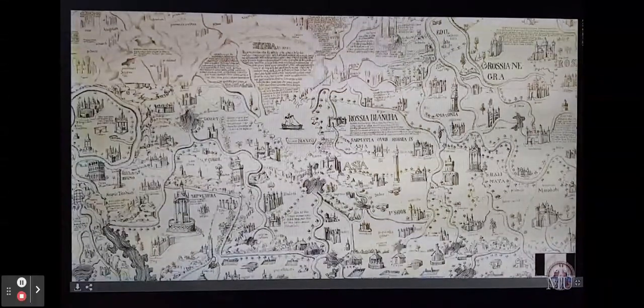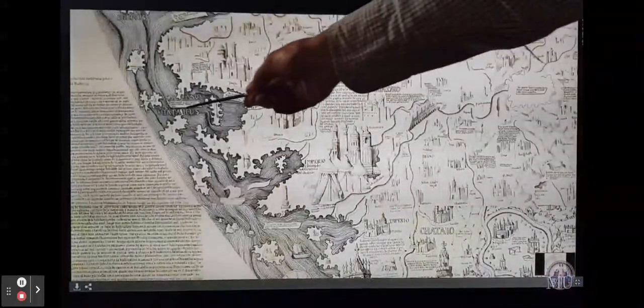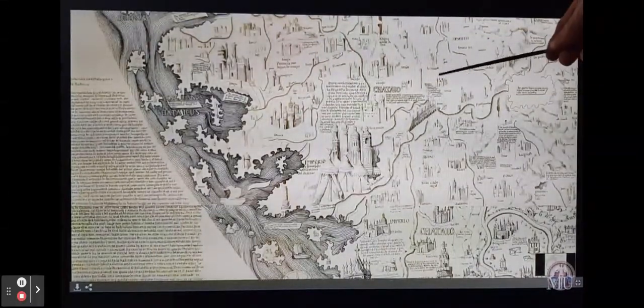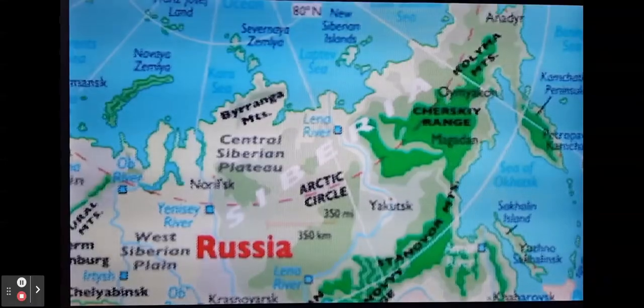We'll just go a little bit further. So look at some of these cities again. As we go up the coast here to the Sea of Tartaria, as it was known. Magnificent cities, magnificent structures. I mean, they littered the entire coastline, right across Alaska and right across the north of Canada. And they ain't there now, but they left something in their place.